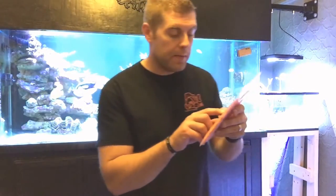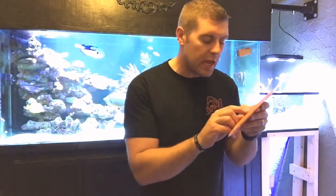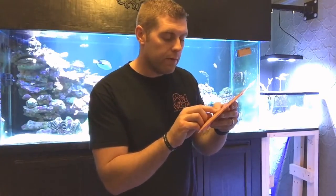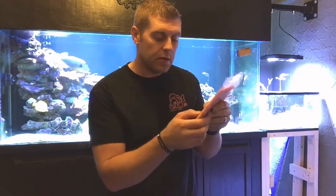It's formulated for saltwater fish, inverts, and corals. It stimulates appetite and eliminates the need to add garlic, vitamins, and amino acids separately — so you save money because everything is already in the blend. It's got no preservatives, no binders, no fillers, so it's better for our fish. It's more natural — everything in here is 100% natural, food grade that we would eat as well. No fillers, no exoskeletons — only fresh frozen food.